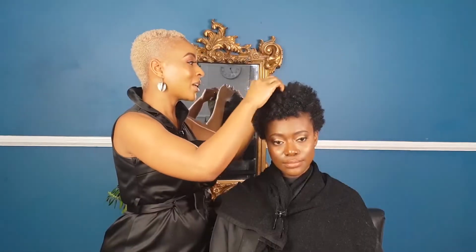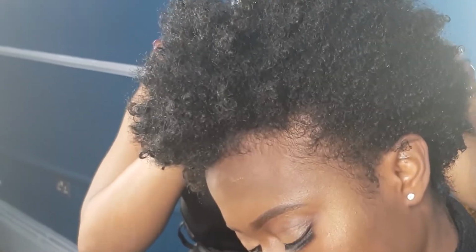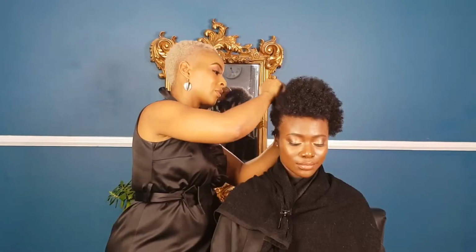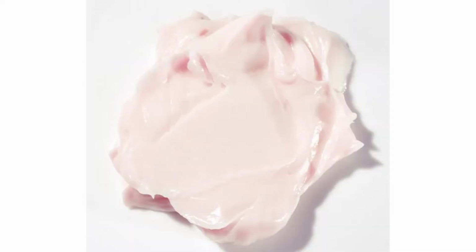Beautiful. So now we're going to follow right up after that with the superfruit hair oil, which is going to lock in that moisture nicely and protect her hair from drying out. And with these products, a little goes a very long way. My styling product of choice is the Flower Garden hair butter. It's really concentrated, so definitely use a little bit and section your hair as you go. It will definitely get you the results that you want.